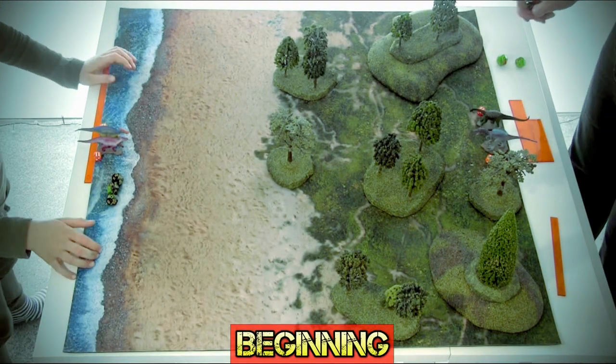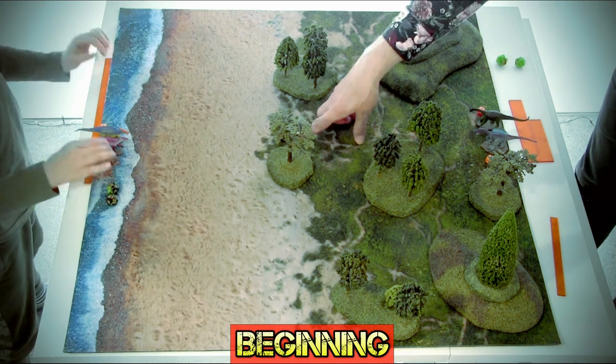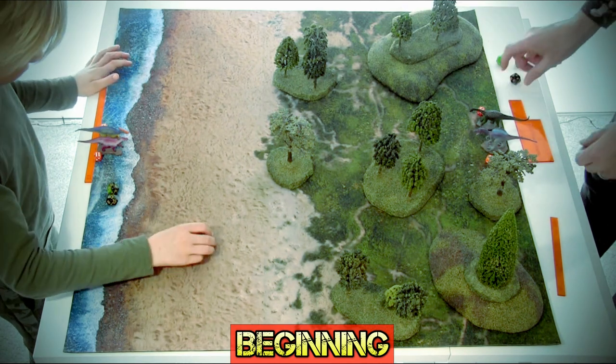Alright, Eskil, let's go ahead and see where we get to put our guys. Roll a d20. Highest gets to pick. I got an 18. And you got a 5. Okay, I get to start.